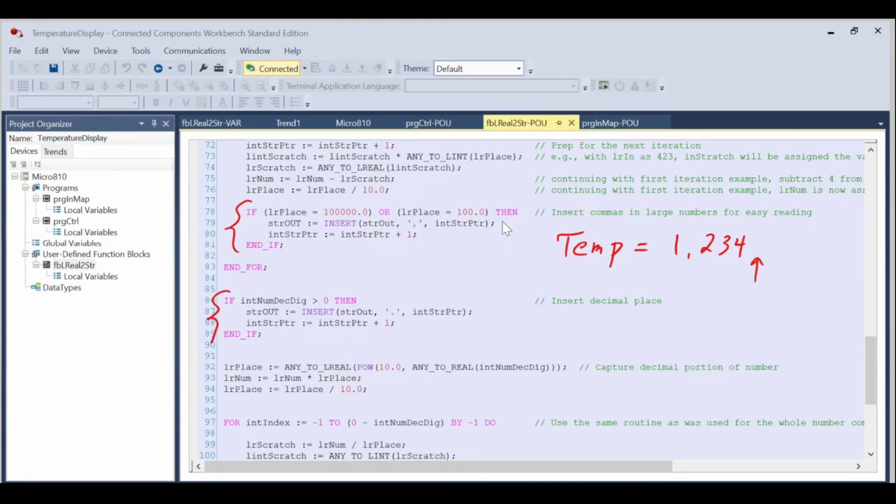Line 86 asks the question, how many decimal numbers do you want to include? If the answer is 0, we're basically done. If it's not 0, we're going to add the decimal point here and advance our string pointer to the next available slot.